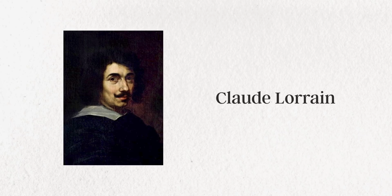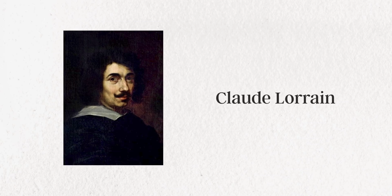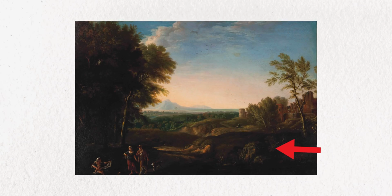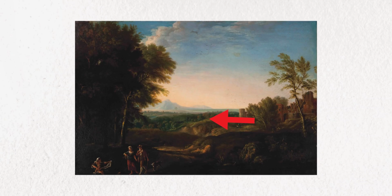And I found that the pioneer of this method of using intense light in the background and rich shadow in the foreground was a man named Claude Lorraine. He was a very influential landscape painter in the 16th century, and he created these paintings that led the eye very precisely. They would start with a dark background, usually with people or animals doing their thing. Then we get to the horizon and beyond, where it gets lighter and lighter until we reach the brightest part in the frame.